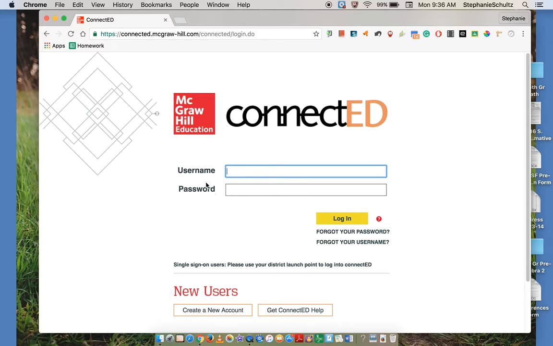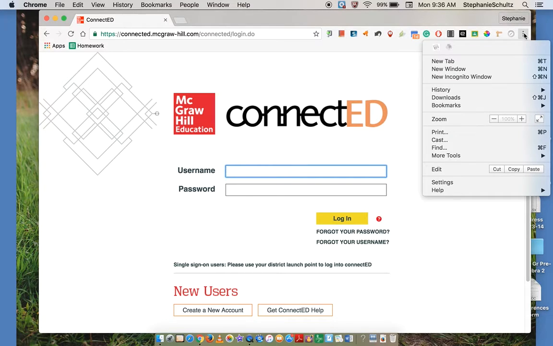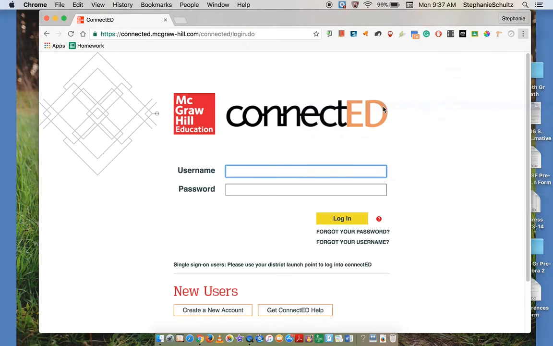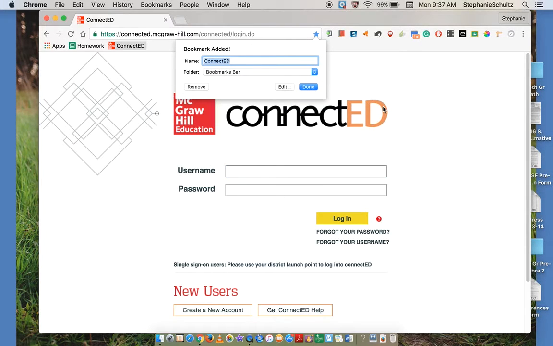So how did we bookmark the last one? We went all the way over to our three dots, or maybe you have three lines, and we scroll down to bookmarks. And we're going to bookmark this page. Now, I could leave it as Connect Ed because I know Connect Ed is my math book.